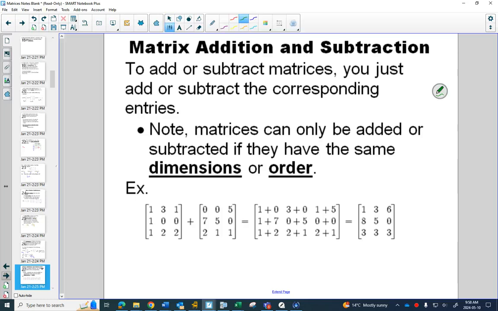So for example, I'll circle this 2 in purple. Its corresponding one is this 1. All you do is add that 2 plus 1, and you get 3. How many simple mental maths do you have to do in this? 9. Is it hard? Extremely. But the hardest part is to stay focused enough that you make no mental math errors in the process of adding them all up. You'd be like, ooh, 1 and 5, 6.